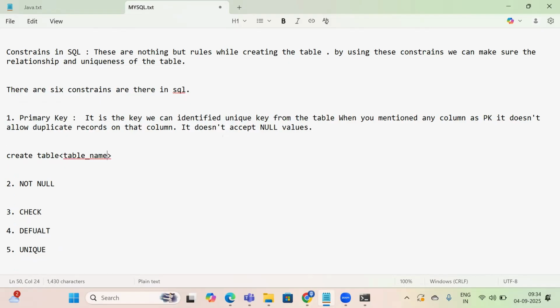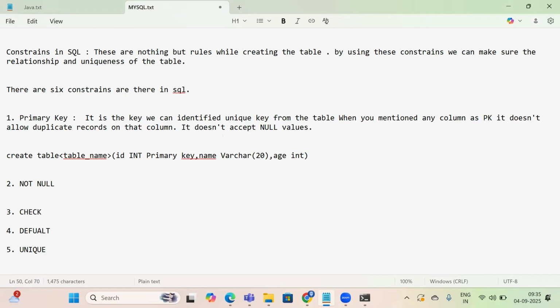ID int, and to make this a primary key, primary key, and name varchar with a length, you can give some length whenever you declare varchar, and age int.